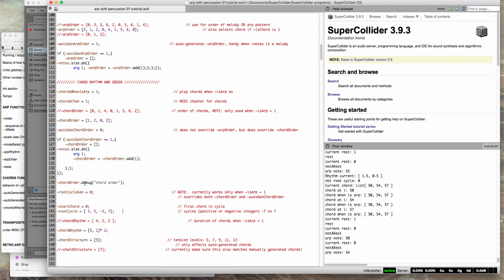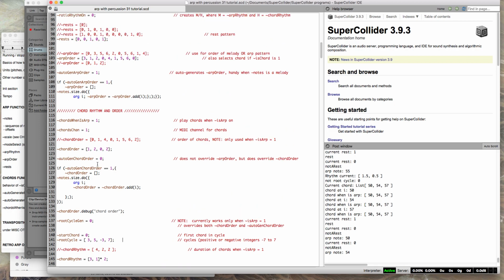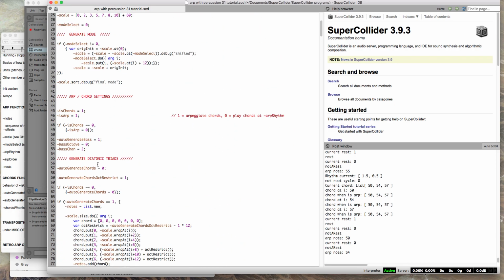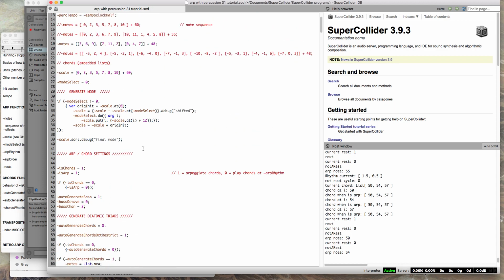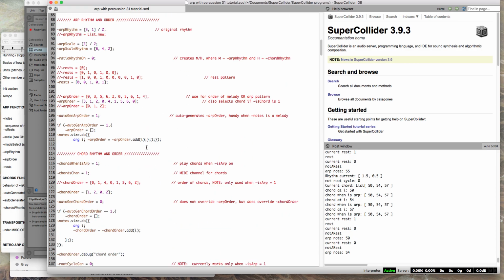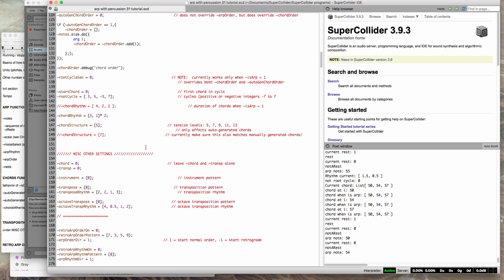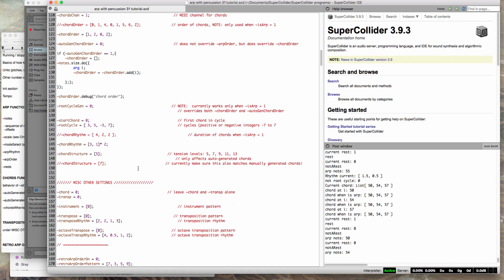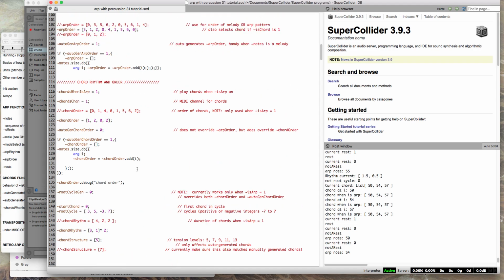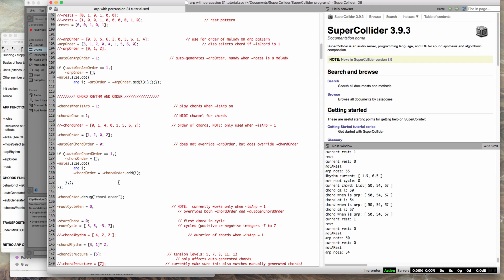They're not really part of the basic functionality that relates to auto-generating chords from your scale up here. It doesn't do exactly what I wanted it to do, so I would ignore that if you're implementing things as I have right now.